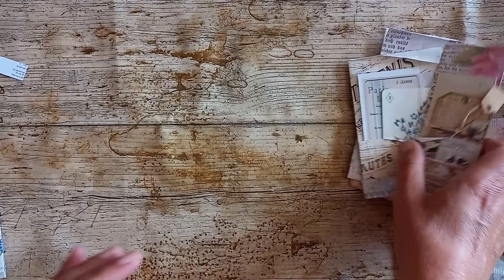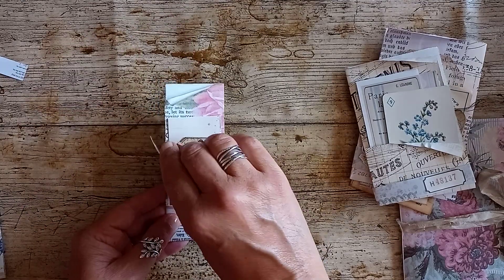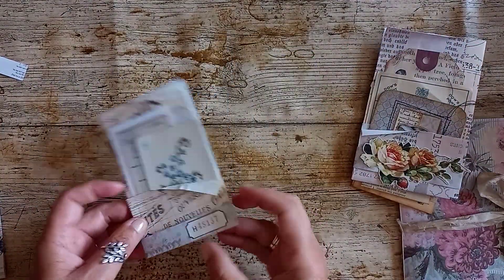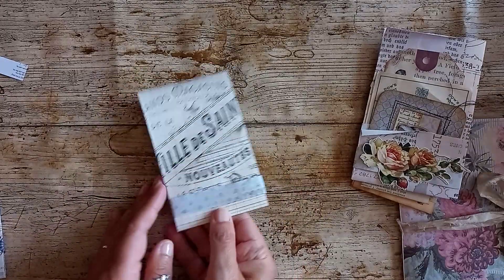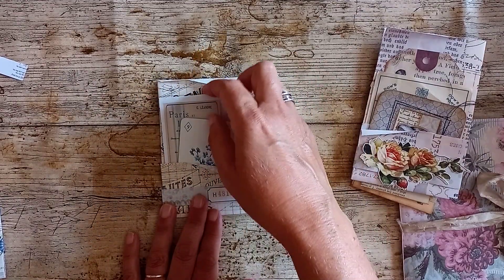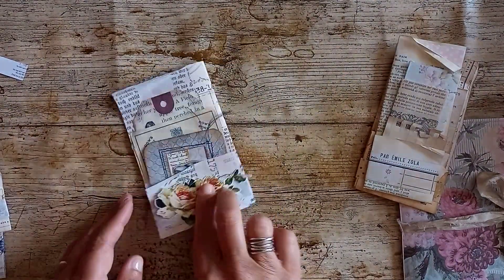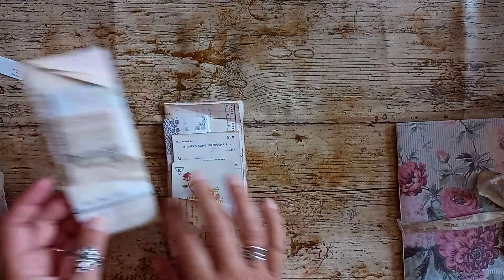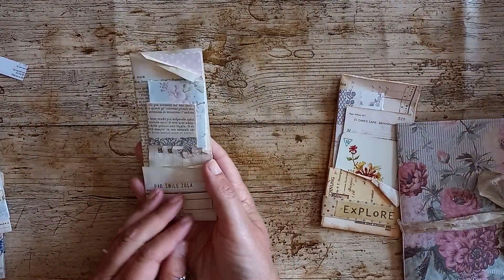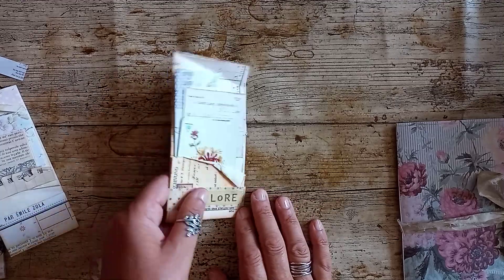That's the biggest one; I also made a tiny little one made exactly the same way — obviously you'd be writing all in there and you can tuck something in. I just love these little tags. This one — my little band's fallen down. You use all different sorts of papers; I've popped a little playing card in there because I wanted a blue-themed one. I just love these, they were absolutely addictive to make. This one is possibly my most favorite — it's just bits of cutoffs of old paper, including a Vanity Fair book used on the background.